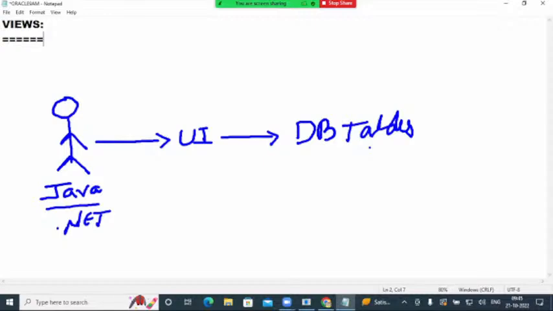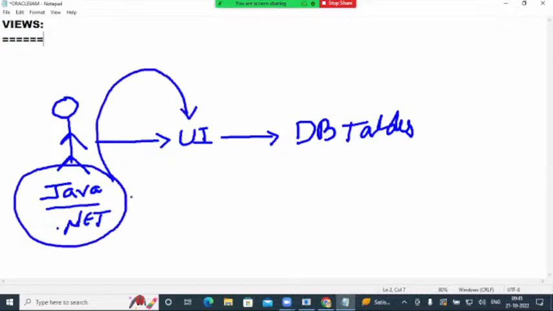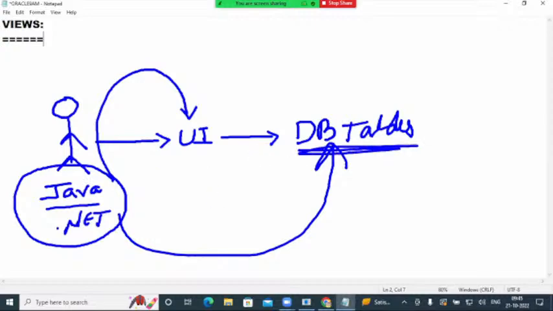So these guys want to design their front-end forms, and compulsorily they require database tables. But in real time, when you're working in a company, these database tables are the main tables, the original tables, which belong to the database administrator.